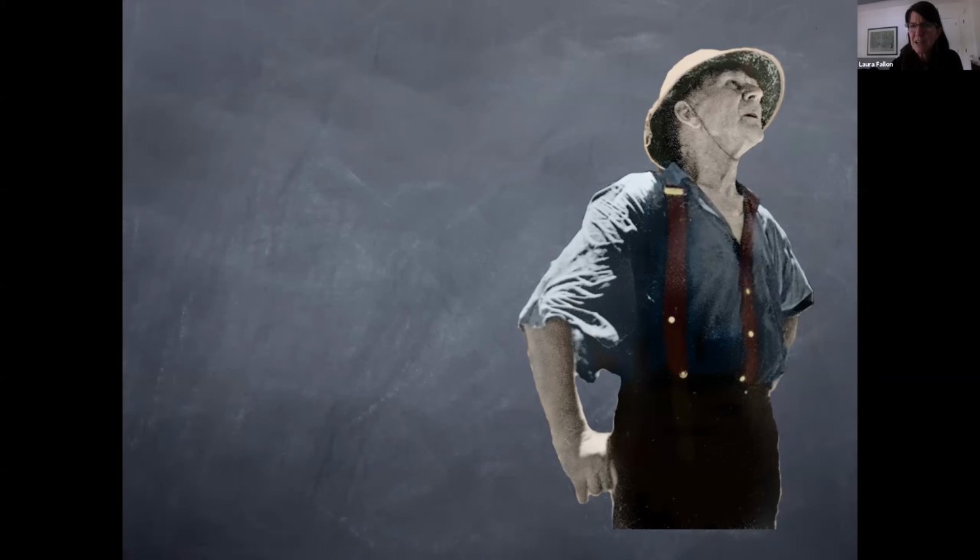Our first speaker is Brad Dimock, and he's going to be talking a little bit about one of our favorite characters in the Grand Canyon, Bert Loper, and about his life a little bit, and specifically about his boat that is partially still on the edge of Grand Canyon. So take it away, Brad.